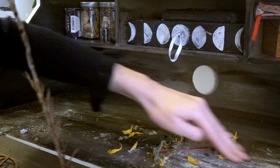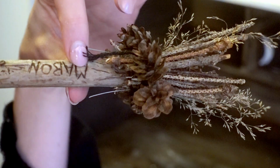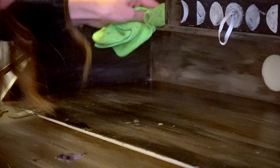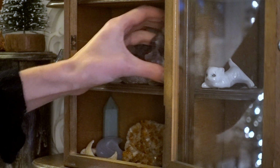A lot of dust and dirt had built up, and to gather all of this, I used my trusty mini broomstick that I created during Mabon and swept it away, mainly metaphorically, because it doesn't work amazingly. I then cleansed and spritzed my altar with more of my cinnamon spray. This time I mixed it with lemon essential oil to get rid of any bacteria, giving it a big deep clean and getting into all the crevices, and with each area feeling and seeing the energy lifting.